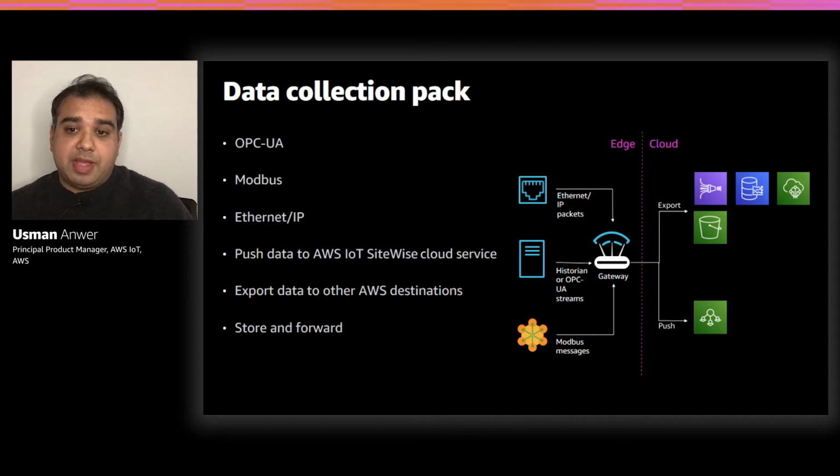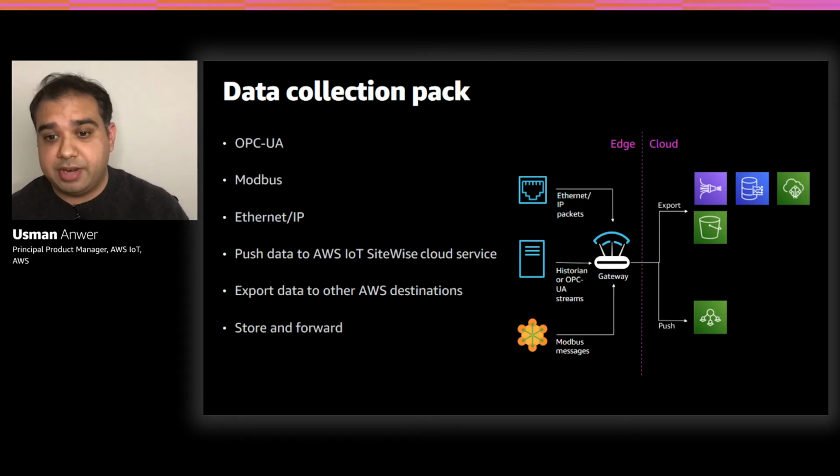The pack includes mechanisms to collect and transport data reliably in intermittent connectivity environments, which are common for factories. For example, if the connection to the cloud goes down, the gateway can store the data from multiple sources and then transfer it to the cloud when the connection comes back online. The SiteWise Cloud service now automatically processes this late arriving data to backfill your transforms and metrics defined in the cloud.